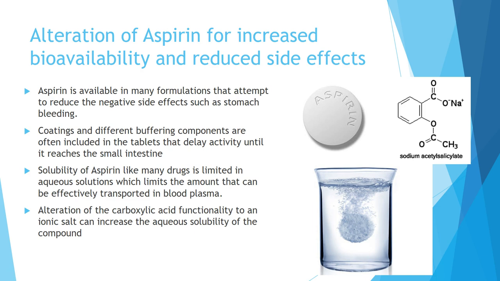So as you can imagine, we've talked about bioavailability. We talked about how the preparation of a salt can increase the polarity of the compound and therefore promote its uptake into the body. So aspirin, while it has these polar carboxylic acid groups on it, its solubility is increased by producing a sodium salt.